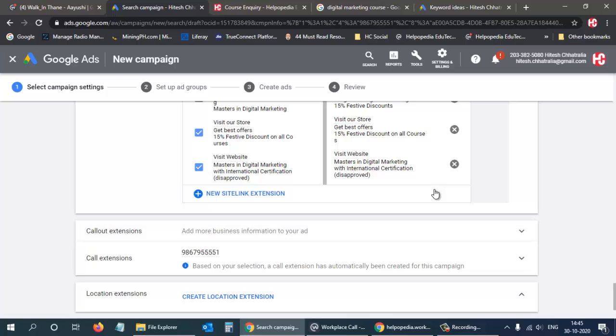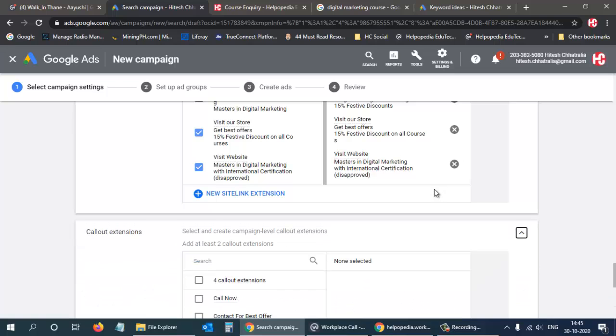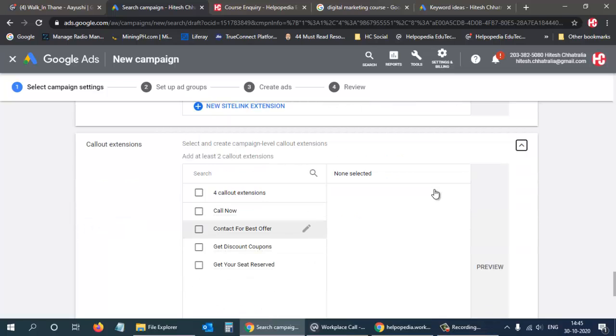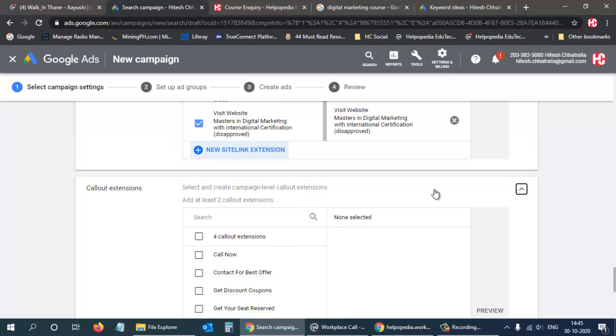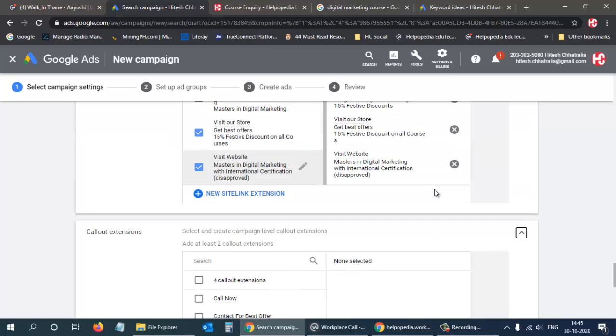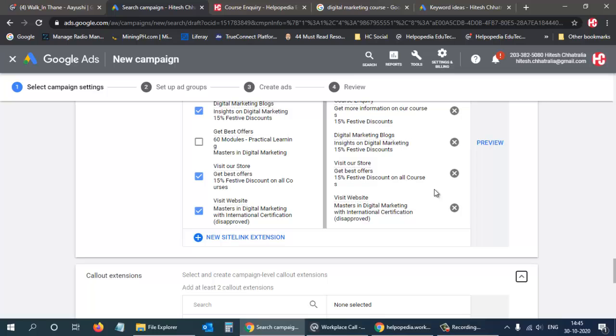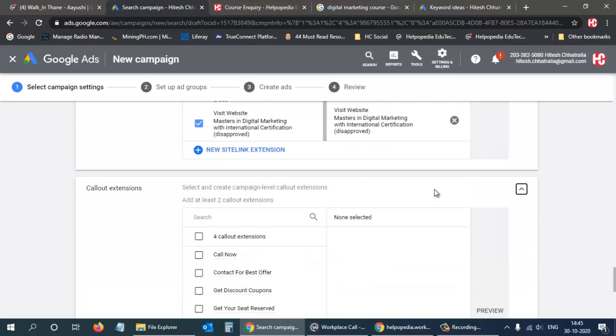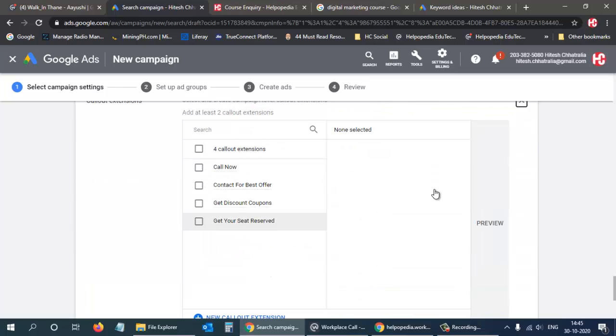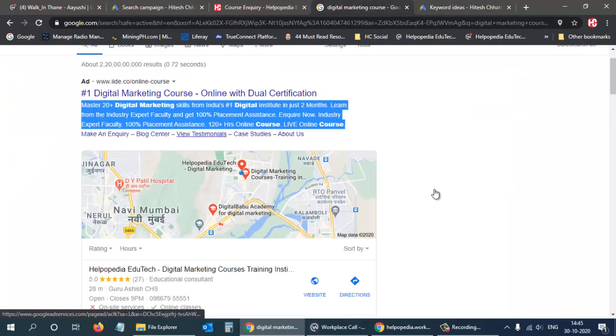I've selected all these same things. Now this is call out extensions, that is say like call now, contact for best offers, get discounts. So like the previous site links, these are for website. We had selected website visits also, we had selected phone calls also. So what will be displayed over here, like call now also will be displayed.